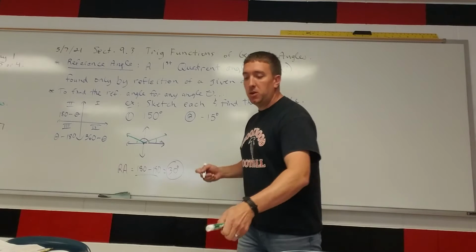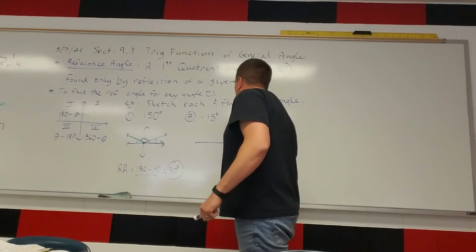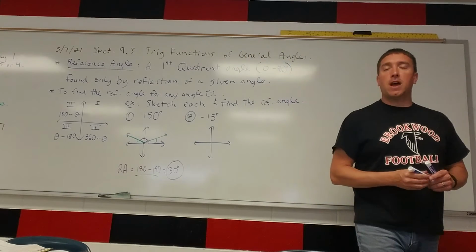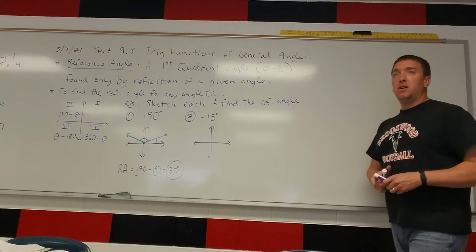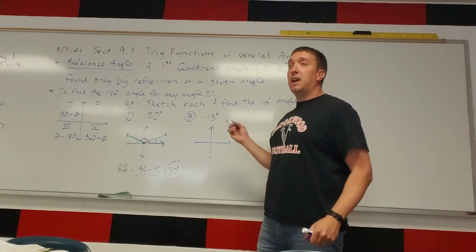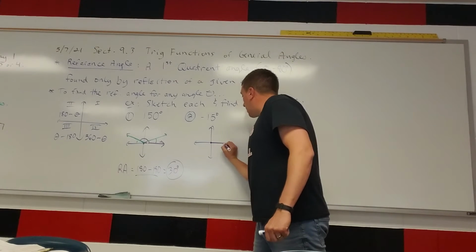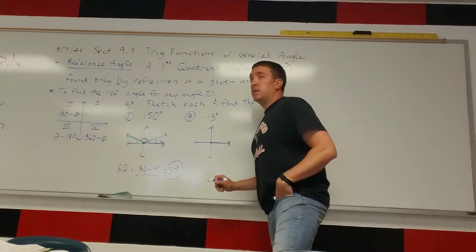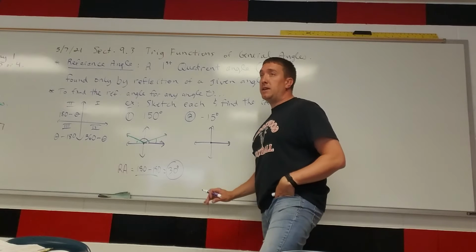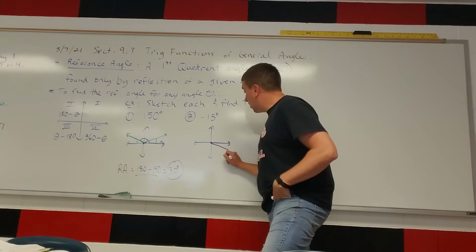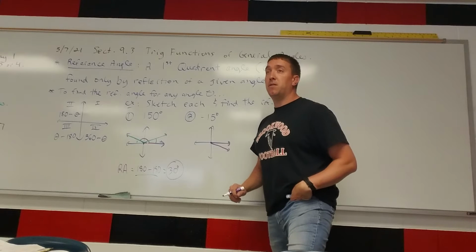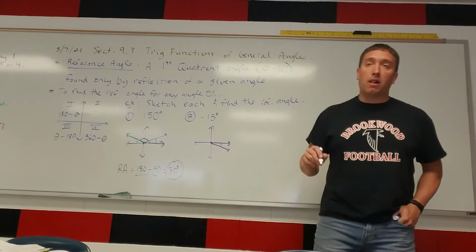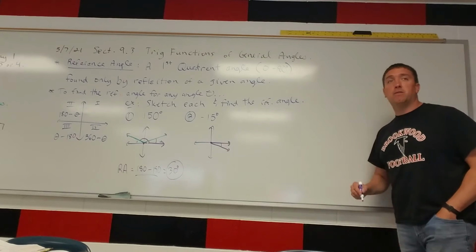Okay, first thing you're supposed to do is sketch it. So you're going to draw an x-axis, you're going to draw a y-axis, and before you do any kind of computation with numbers, all you're going to do is draw it. So how do you draw a negative 15-degree angle? Well, we always start with the same initial side, and then since it's a negative, which way do we go? Some people will say clockwise, some will just say down. You go down just a little bit because it's only negative 15, right? And then you show that it's just this little itty bitty tiny negative angle. It's going clockwise 15 degrees, so it's going down 15 degrees.